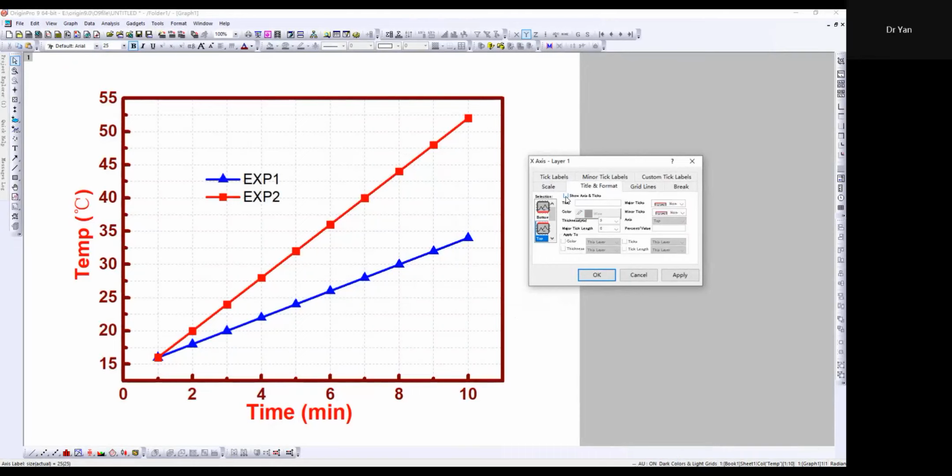It will show. Just give a color definition and the thickness of the line, and the major text. I don't want the major text for this line, so I choose none for it. And the minor text right here is also a none option. All right, so you just show the line right here.